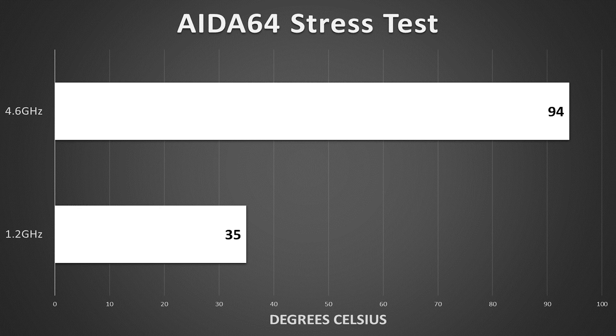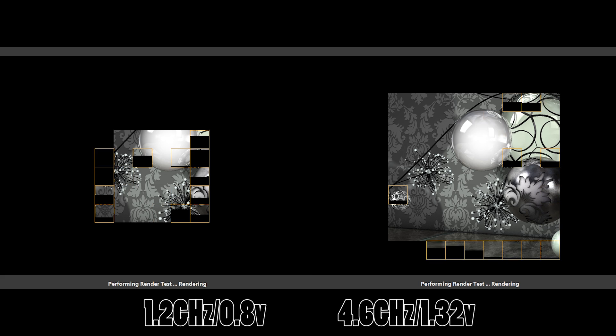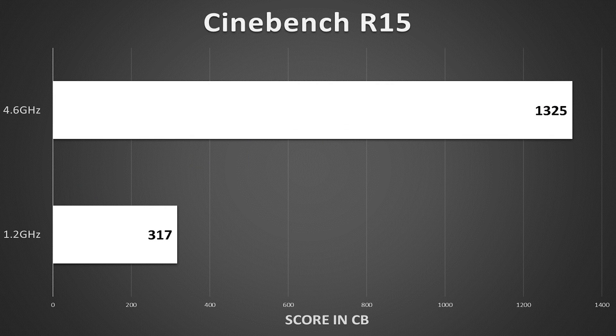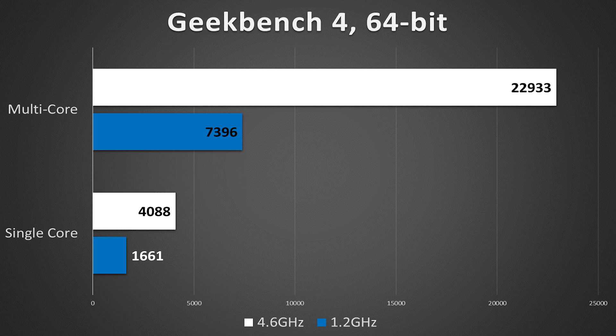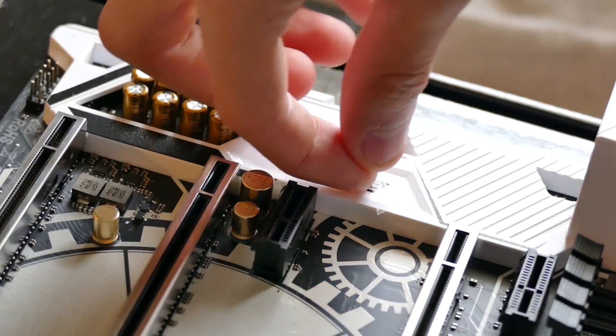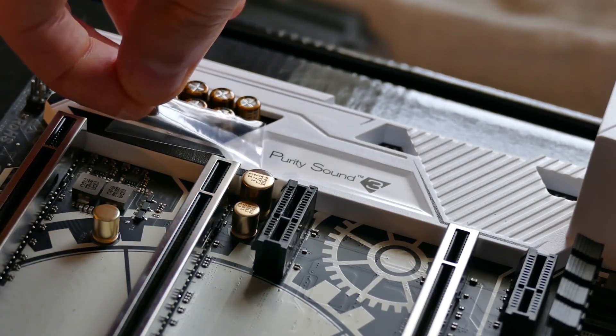I run the CPU at 1.31 V and 4.5 GHz for this very reason. Next up was Cinebench R15, and as you can probably tell, the underclocked test resulted in a huge CB score cut — almost 75%. By the time the test finally finished, we managed a mere 317, something even my Q6600 laughs at. Geekbench mirrored these findings, roughly a 70% cut for the 1.2 GHz run. Something worth mentioning is how drastically the multi-core score changed compared to the single core. When you have more overclockable cores at your disposal, overall performance can significantly jump — it's what makes the X99 chipset so appealing, but only if the games and programs being used are able to take advantage of the core surplus.